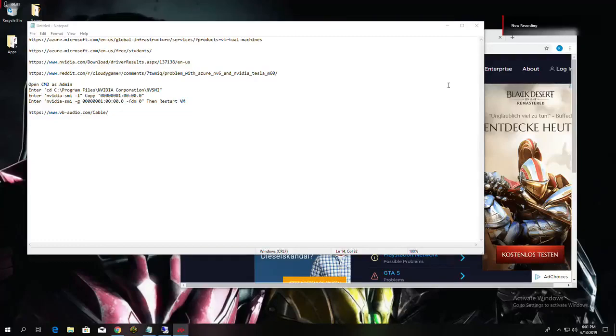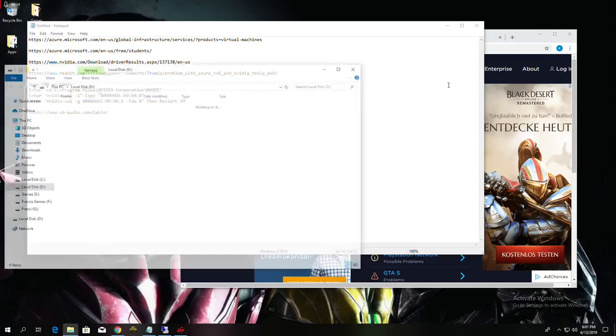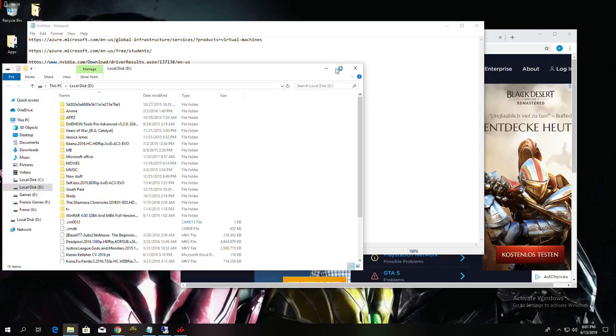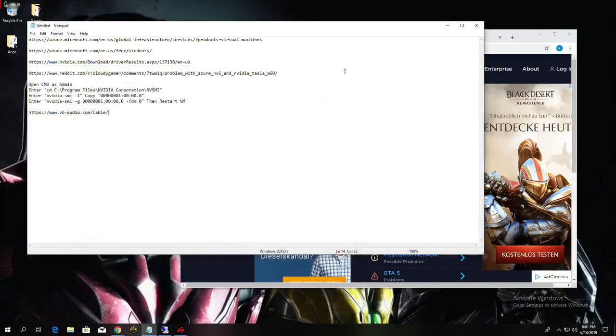Today I'm going to show you a fast and easy way to set up your own remote desktop connection to Microsoft Azure so you can have a cloud gaming service for absolutely free. Now, just before we get started, you will need a student email address, and if you don't have one, you can easily make one. Just look up a tutorial on YouTube. Just make sure it has the .edu at the end of it and you should be fine.